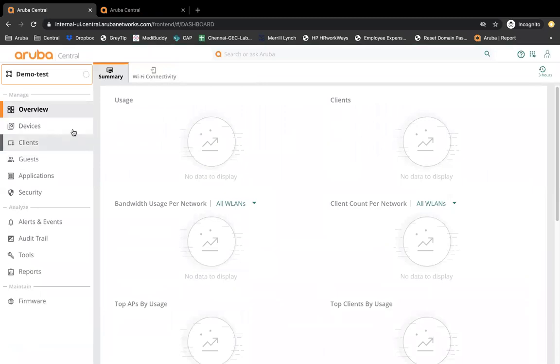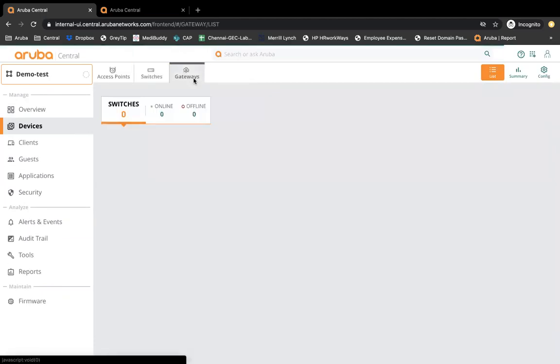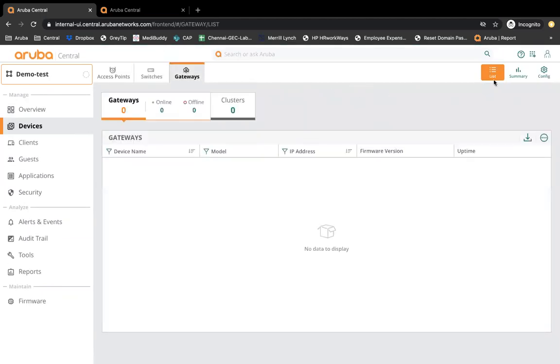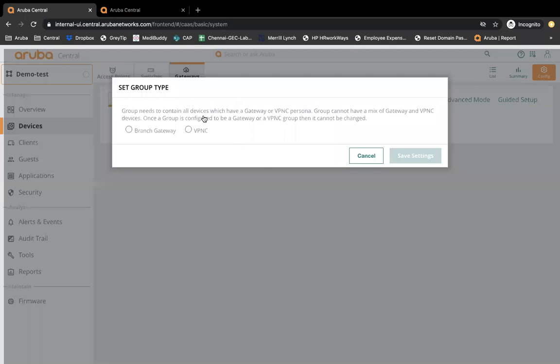So on the group level, we could do configurations for be it an access point, which is IAP, switches or gateways. And when you're going to config, this is where you do the configuration. Once you click on config on a new group, it would pop up a message whether this group is for the branch gateway or the VPNCs, because different sets of configuration would be available for different sets of groups.